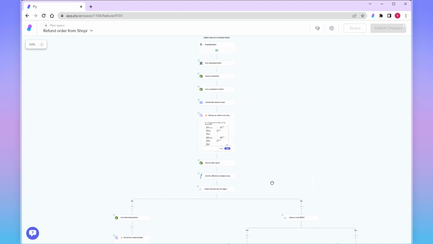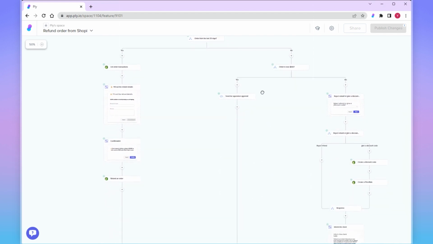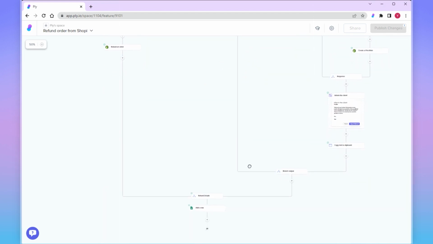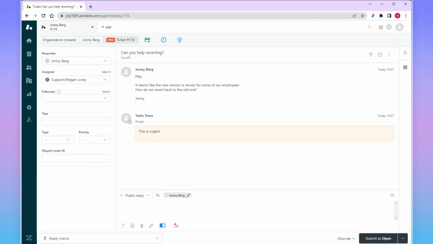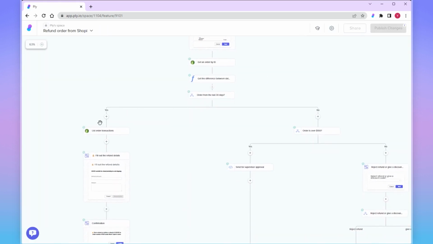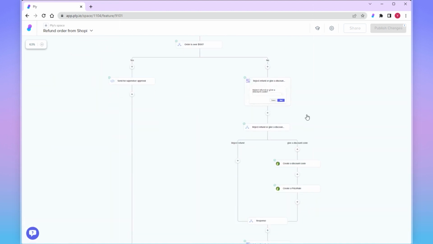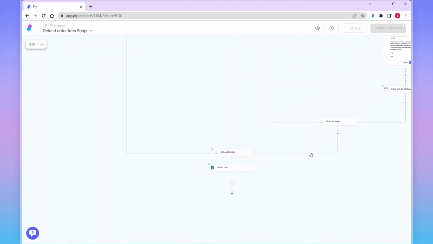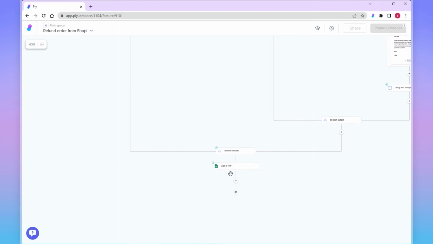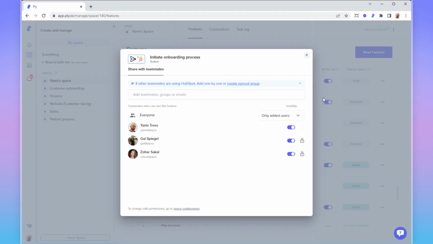This, on the other hand, is an example from one of our early customers where they've integrated their entire refund logic into Zendesk. Instead of teaching new support reps how to run a refund, they just tell them to click this button. If the order is from the last 30 days, it refunds no questions asked. Otherwise, if it's over $100, it sends a notification for a supervisor approval. And if not, it opens an interface with the questions they need to ask, and so on. At the end, it saves everything to a spreadsheet, and can even send the customer a Ply-based notification to get details for the refund.